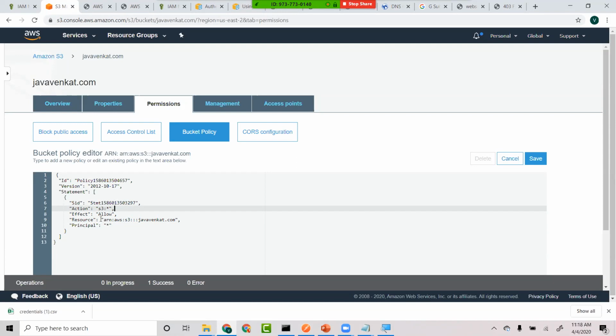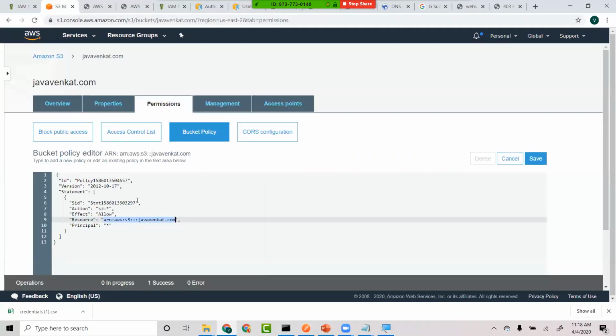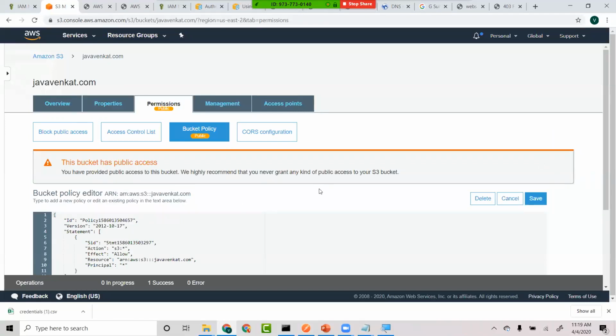So resource star makes sense in IAM. There it makes sense because what I'm saying is across all S3 resources, meaning across all S3 buckets. But here I'm writing a bucket policy. My rule itself is specific to bucket. Does it make sense? Yes, save it. Okay.